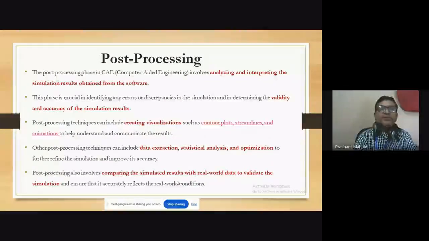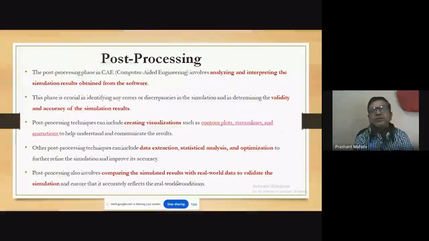So going to the third step, that is post-processing, the third phase. In post-processing, when the analysis outcome is available, we call that the first step of post-processing, right? The post-processing includes all the data in numerical form, and that data can be used for certain predictions. That data can be used for some conclusions, and that data can be used for validation of the software with the actual values.